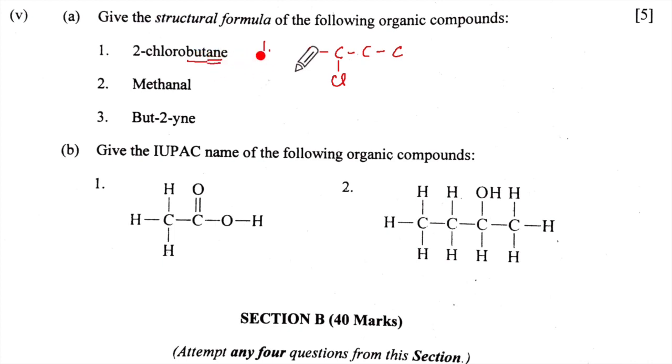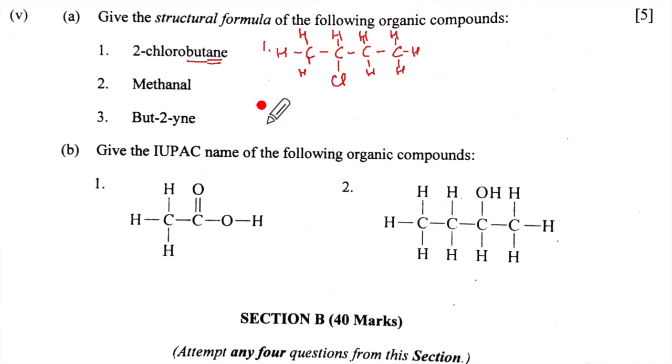Butane, can you see this ane? Ane means all single bonds between the carbon. So you are going to complete all 4 valencies of all carbons like so. Okay, so this becomes your 2-chlorobutane. You could have counted from here 1, 2, 3, 4. Then in this place you would have got chlorine and remaining all will be H's over here. Whether you write it this way for this carbon or this carbon, it's all right, because if you are writing from here, you start counting from here, so 1 and 2. If you write here, then you start counting from the end nearer to it, so 1 and 2.